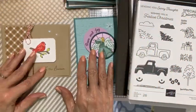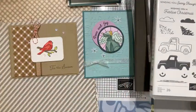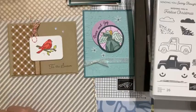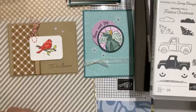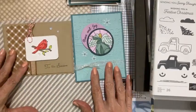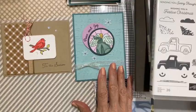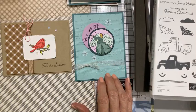It's Candy here from SweetStamper.com, and it is day 3 of my Holiday Hoopla, where I am coming to you for 7 days straight, a full week, not a Monday to Friday week, a full 7-day week. And I am working on my Christmas cards with you and hopefully inspiring you to make some Christmas cards early rather than waiting till the last minute. Also, before the week is out, we're going to do some little packaging tags, some other little things too.